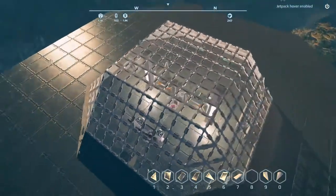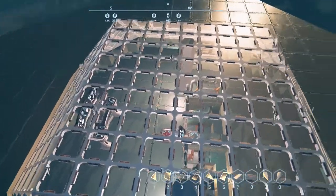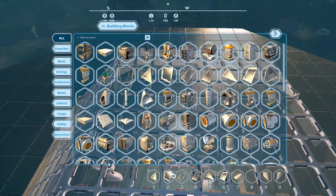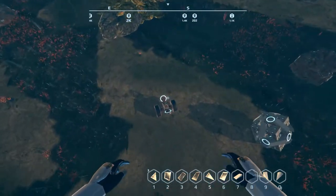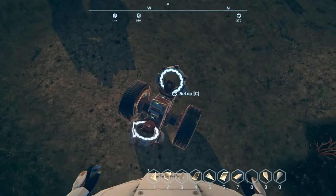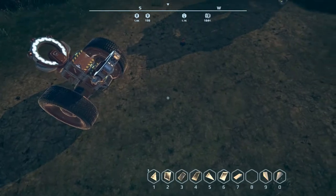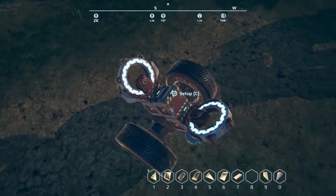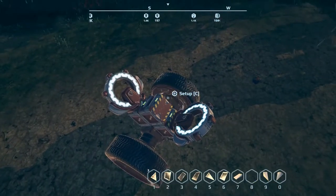Instead of being square on the top I'm going to try to have it sort of octagonal, so it gets a little more round surface. It's going to be about five or seven blocks wide, so the ball's not too big. It'll be fairly light — these things are only 10 weight, so the hover pads should be able to push it. Because they have about a three-block area of effect, once this is inside the sphere one pad will always be closer to one wall, so it'll push and roll, probably pushing the whole thing around.